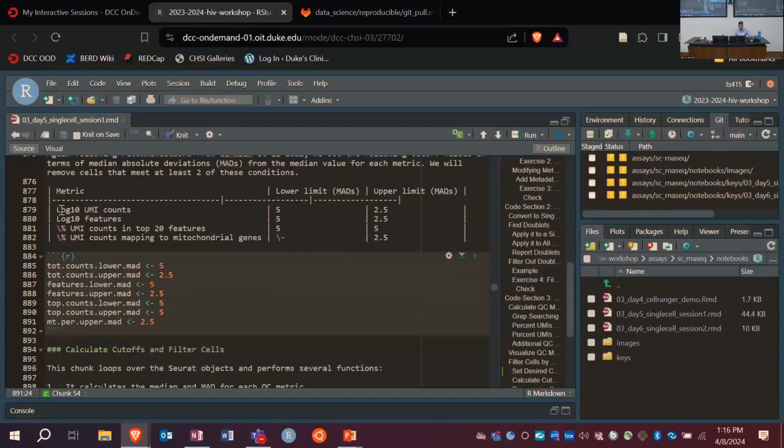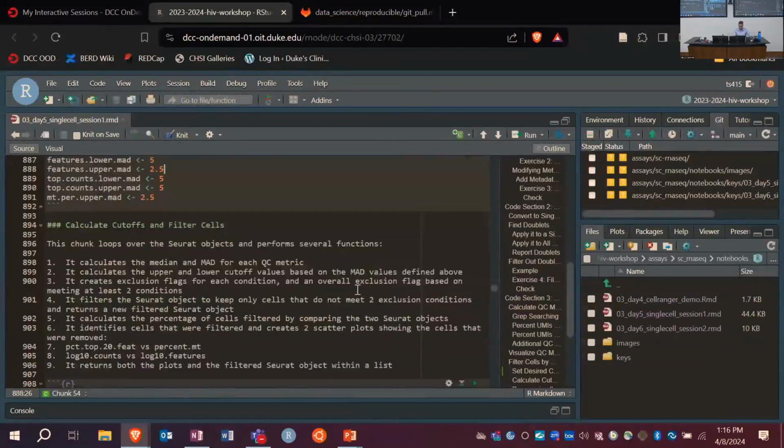I'll just go through one of them. For example, for log 10 UMI counts, we would consider as an outlier a cell with a log 10 counts value less than 5 median absolute deviations from the median. So in other words, lower than the median. And it's similar logic for all of the remaining metrics.